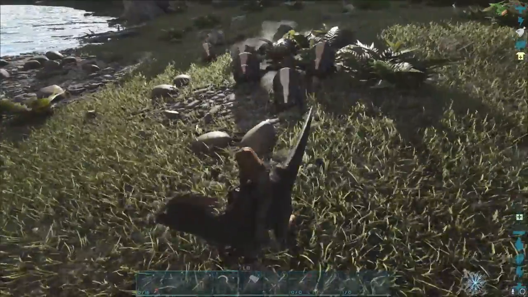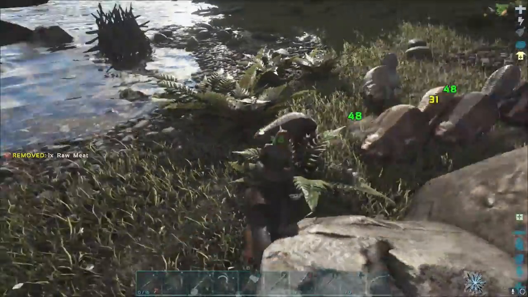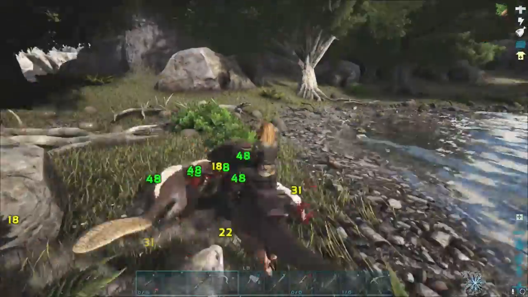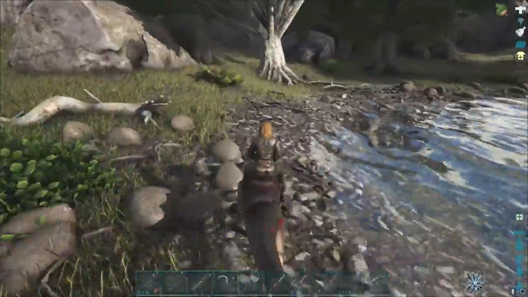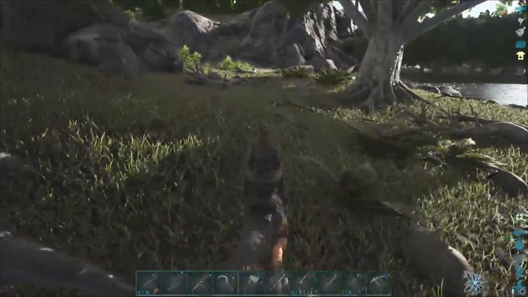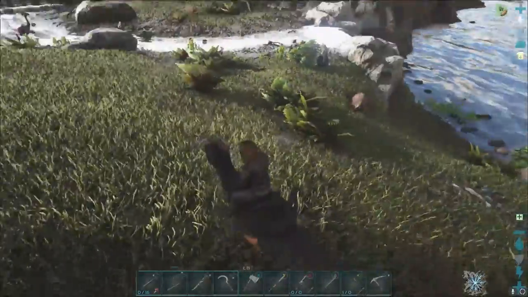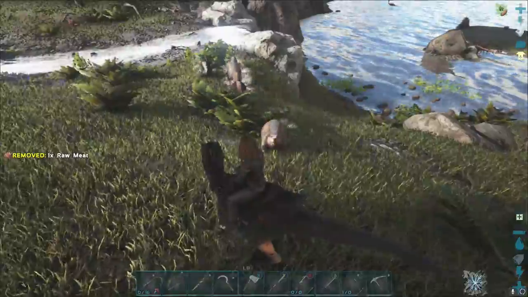Oh, look. It's attacking the beavers. What the hell? You know what? I've got to take the numbers off. I don't like the numbers. Mate. Run. Run, little legs. Go, go, go, go. He was ambushing me. I was trying to just... Oh, there's still 3, 4 of them.